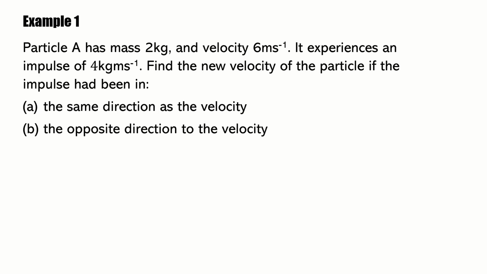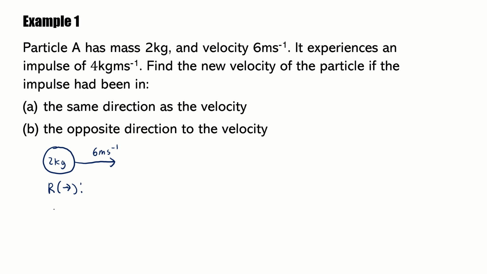So therefore, an example of that would be this. We've got a particle A, which has got a mass of 2 kilograms, so let's do a little diagram. So let's say it's got 2 kilograms, and it's got a velocity of 6 meters per second. I'm going to say that's in this direction, but I don't really know. As it's important to decide your positive direction when doing a lot of mechanics calculations, I'm going to notate that as well by doing this capital R and an arrow to indicate my positive direction.